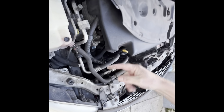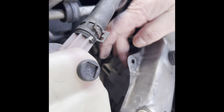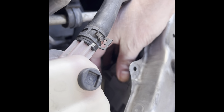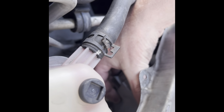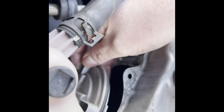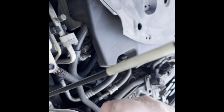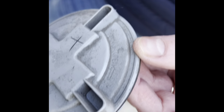And the next thing is in here. I don't know if we can get the camera in there or not. Yeah, we can get it. And you can see here there's a round piece here. It'll make more sense now when I take it out. So you twist this to the left. So you push it to the left and it pops out like so. So this is the piece here that we had to take out. As you can see, it twists out to the left. It even shows open. So when it's that way, it shows open. So that would be to the left.